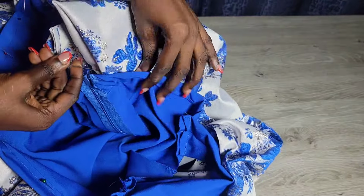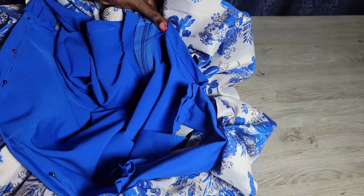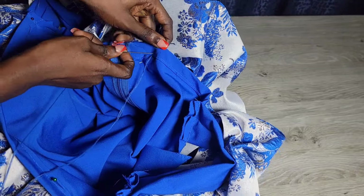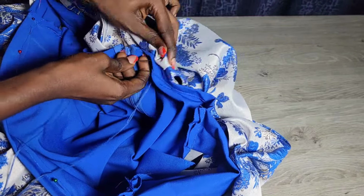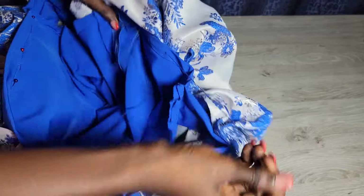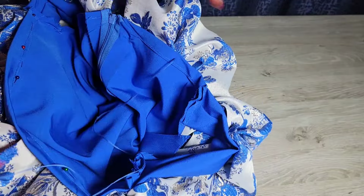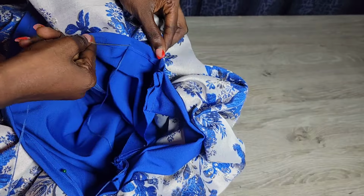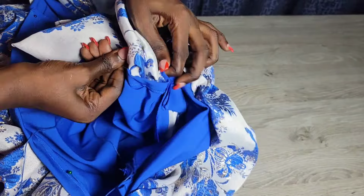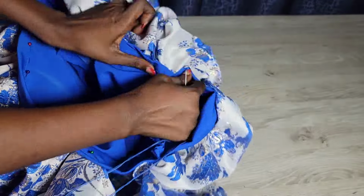So what you want to do now is that from the zip area, you can start stitching the ruffle to the dress. So when you are stitching, when you are sewing, just put your needle from the dress, then use your needle to gather a bit of the brocade part, of the ruffle part, and then bring it out from the front. Now the point where you came out with that thread, put your needle back in there, because we don't want any thread to be visible at all. Then gather the brocade a bit again and come out. You're just going to be repeating the same thing until you get to the other end of the zip.